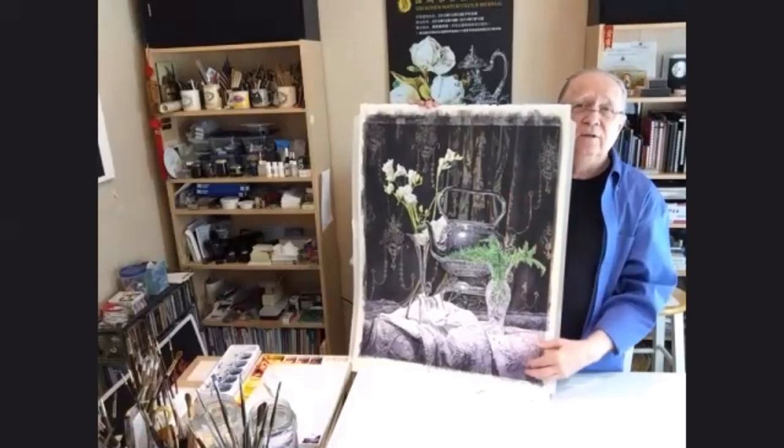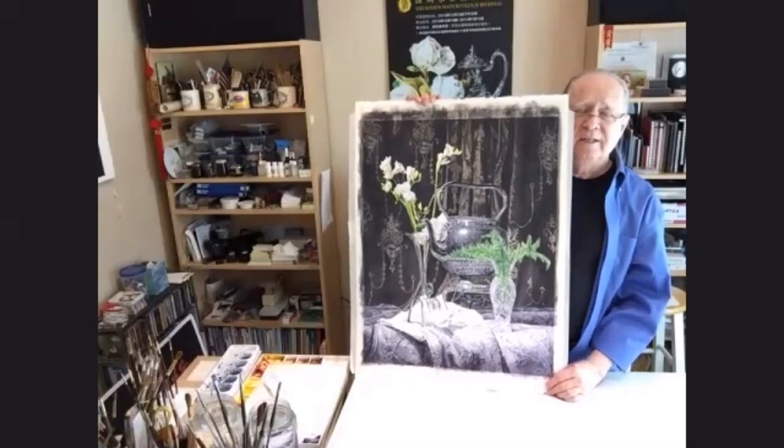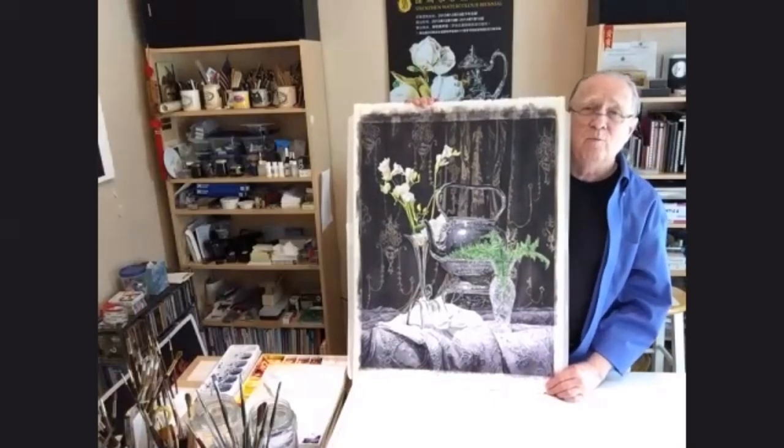That could take years. So anyway, it's been a very interesting adventure trying to figure out the techniques to use to get this level of detail. So far, from the photographs I've sent this lady, she's very pleased, and I think it represents me and watercolor very well. Beautiful. It's beautiful.